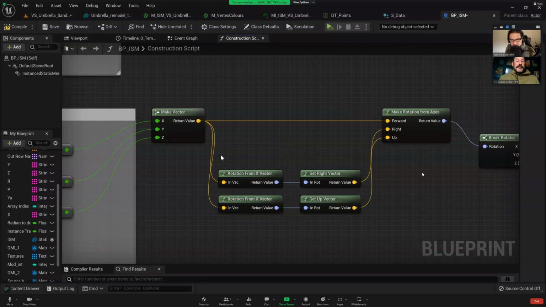So knowing that this is a forward vector or an X vector or a normal, those three things are interchangeable, we can plug that straight into the forward of the make rotation from axis node.